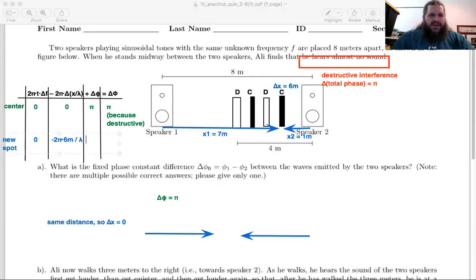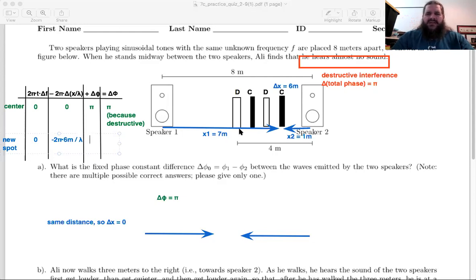And can we fill in a delta little phi, delta phase shift? Would we say that it's the same thing, or would it be different, like from part A? Good question. Is this the same or different? What causes the phase shift? Why did we have a phase shift in the first place? It would be like the wiring, right, of the speakers. Right. And as he walks, is the wiring of the speaker changing? No, right? Right. So we should expect that to be the same.